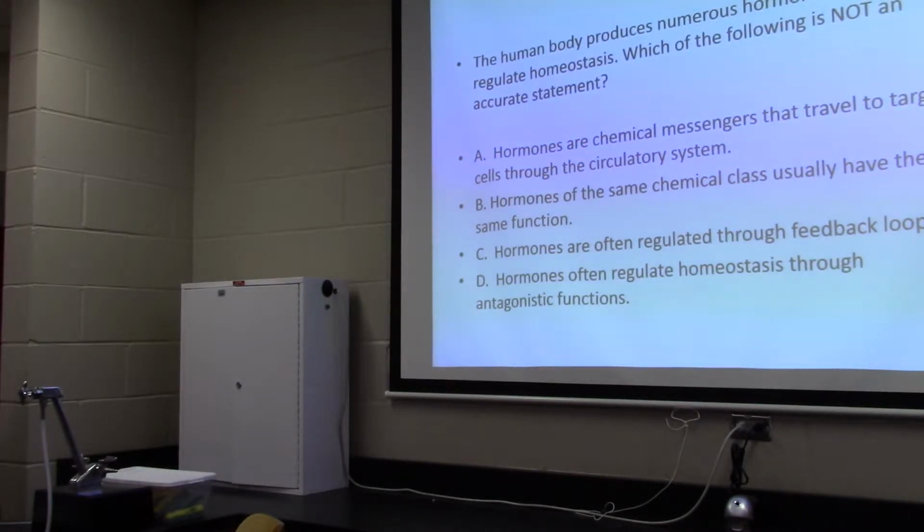So B, hormones of the same chemical class usually have the same function. Steroids are a chemical class, right? Testosterone and estrogen belong to the same chemical class. Do they cause the same response? No. If you were a bodybuilder and you were going to cheat by taking steroids and somebody accidentally starts giving you estrogen instead of testosterone, is that going to work out for you? Probably not, okay? So B is what we're looking for.